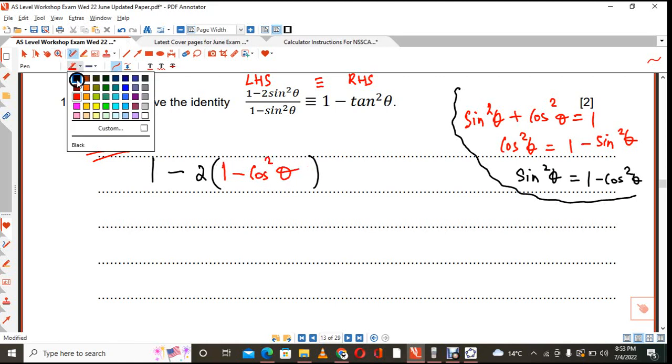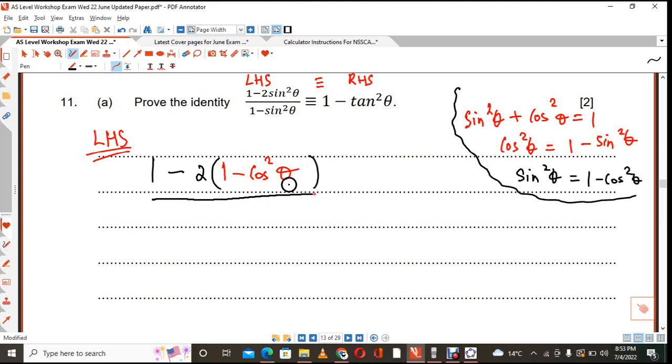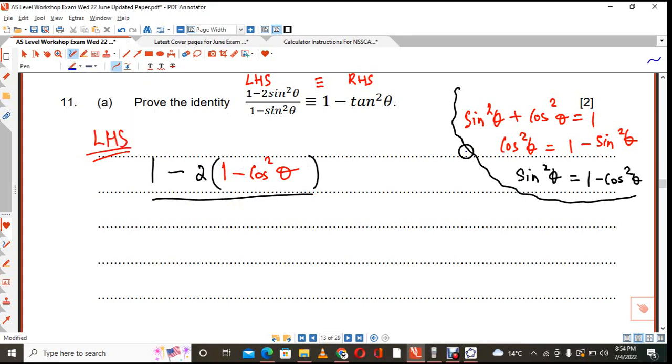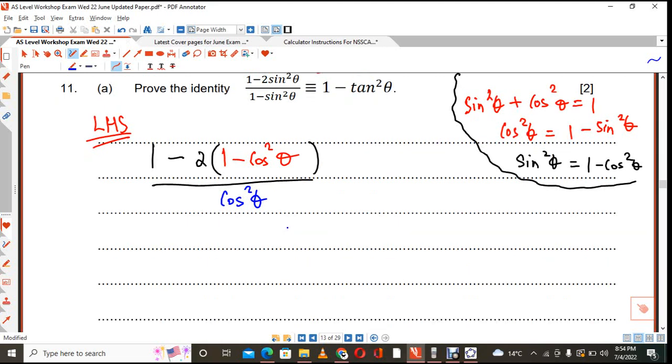Okay, totally up to you which way you want to go. And then I have under 1 minus sin square theta. And 1 minus sin square theta, from what I have written here, is nothing but cos square theta. Are you so far with me? Okay, right. So the numerator there can definitely sort of, I can multiply out. So that's going to give me, that's the left hand side. So that's going to give me 1. Then I have minus 2 cos square theta over cos square theta.